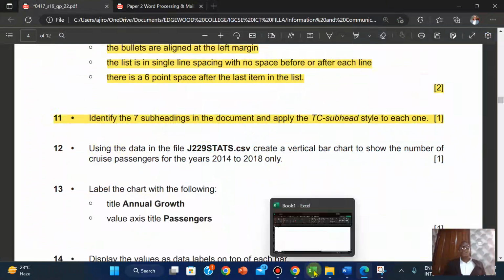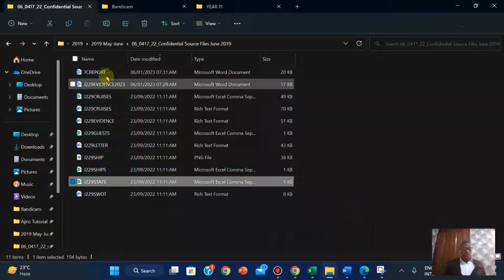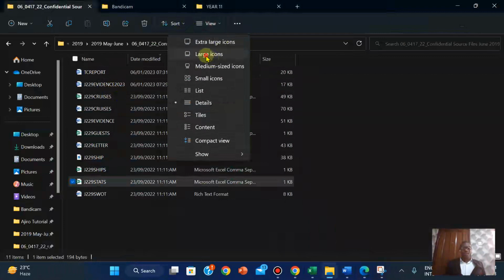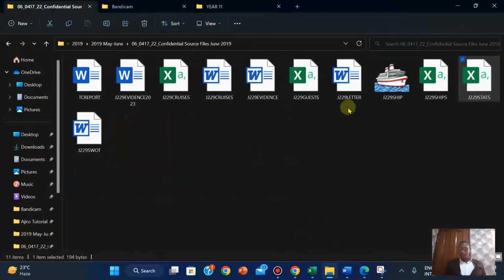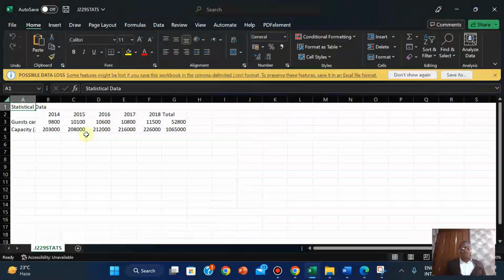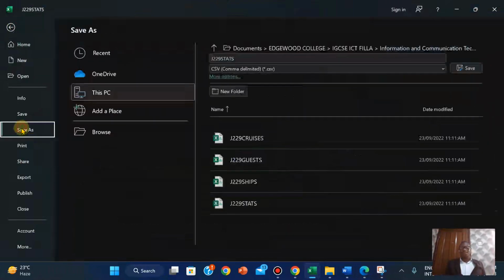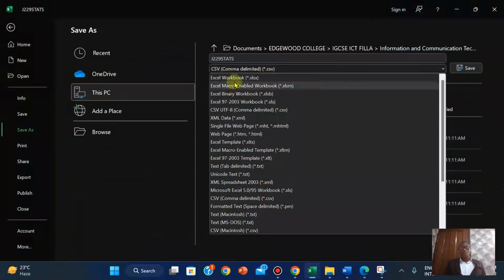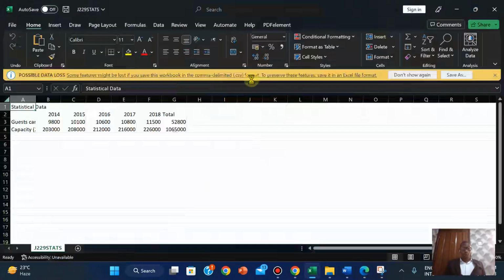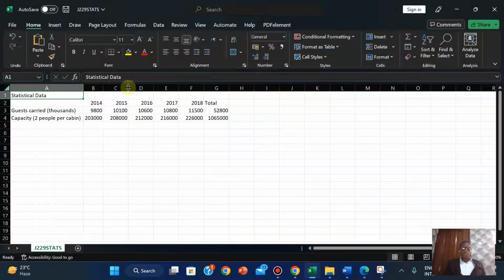I'm going to have a sneak peek at it. We are done with this, so we can just put it back. The J229 stat is right here. I'm just going to open it. I'm going to save this as a Word document right now because we're going to do some work on it.